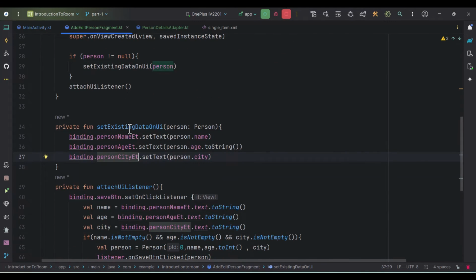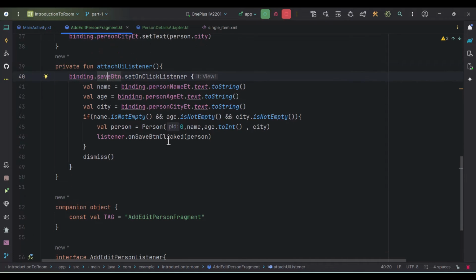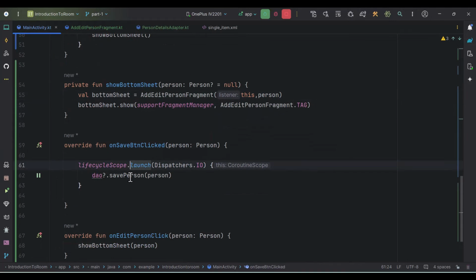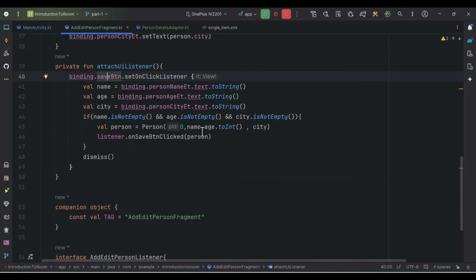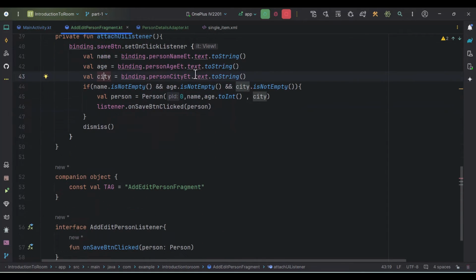Cool. So this way we'll set the existing data to the UI, and then when the user clicks on this save button, we also need to pass the existing data to the main activity in order to save that data inside the database. So name, age, city, this will be the same, we'll get it from the edit text, because we already set the data to the edit text. So we'll get the similar data or updated data. Cool. And here we need to pass the person ID if the user tries to update the data, because name and age we will get from the edit text.